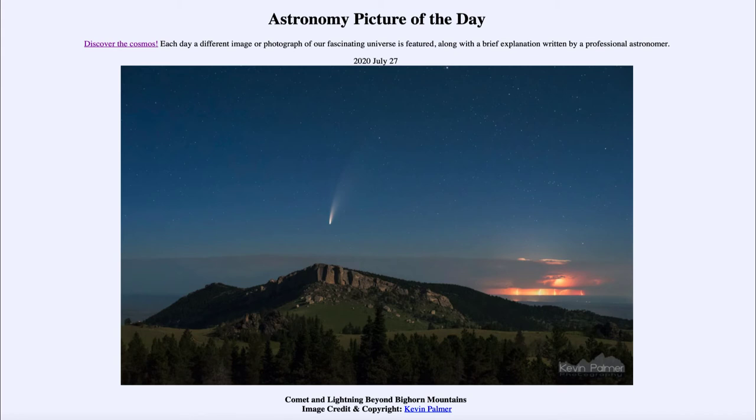Now, if you haven't had a chance to see Comet Neowise, we're going to be running out of time very quickly, as it's going to begin to get fainter and fainter now that it is moving further away from the Earth and further away from the sun. The sun energizes it and causes it to glow, and that's going to be decreasing. So over the coming days and weeks, it will slowly disappear from sight. Although we've had a very good couple of weeks with a great comet to see — after a couple of false starts earlier this year with other comets — we finally got our one in Comet Neowise, visible to the naked eye even without the aid of binoculars or a telescope.